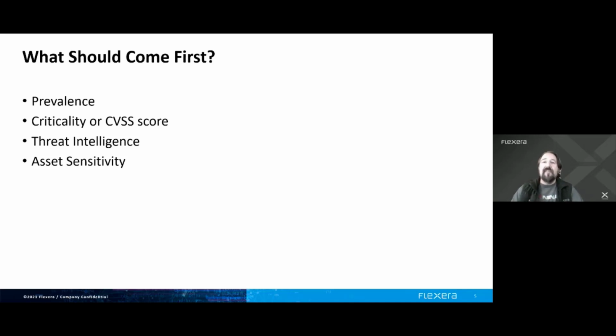So there's the prevalence, and I think a lot of people focus too much on this, particularly when there's a lack of other sources. So I've got Adobe Reader and Google Chrome on 100% of my systems. So if there is a security update, I'm going to get that one out there. Like I said, that's an approach, but it leaves a huge blind spot.